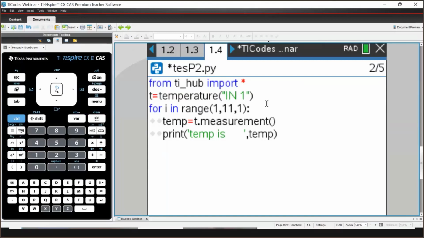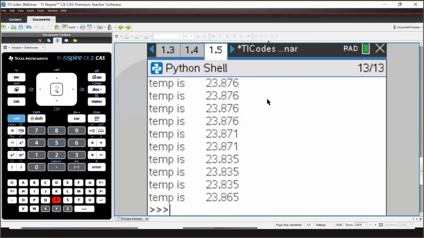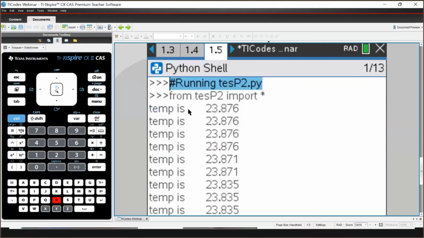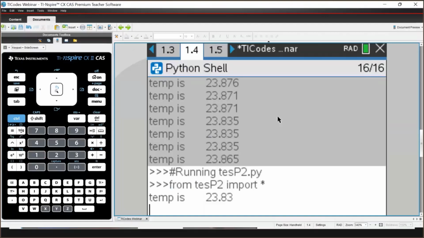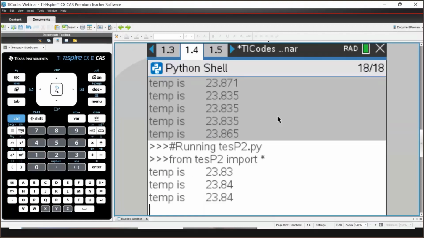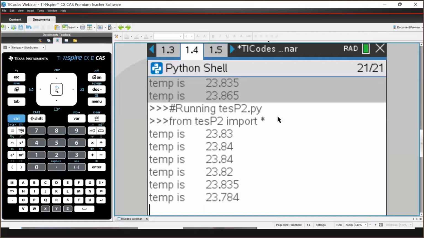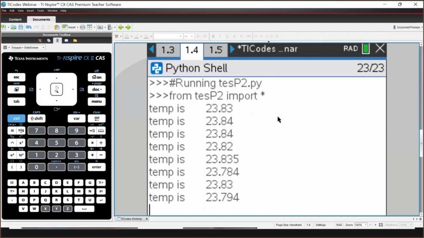So let's run it now. And it's got all my readings. So temperature here, and there's a small change in the temperature, but it picks up immediately. Now, if I wanted, I could have put over there a wait command, which was basically sleep. If I was to do that, sleep 1 second. Now what it is going to do, it will wait 1 second to record the temperature when I run it. So now you can see there is a wait command, which is actually sleep over here, and it's recording the temperature after every 1 second.